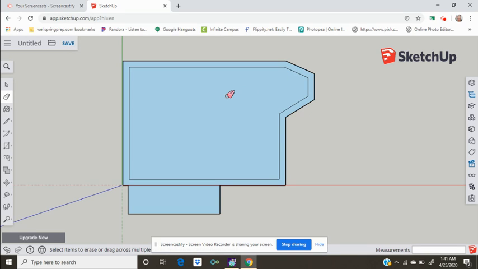So now we have our exterior walls. We'll go ahead and do the interior walls by clicking on the rectangle, and let's figure out where we want our walls to be. Now here is my door, or here's my porch that we talked about. So this is going to be my entryway.